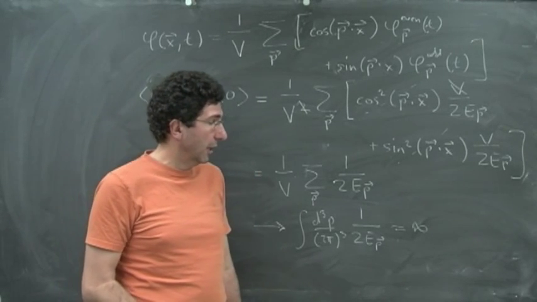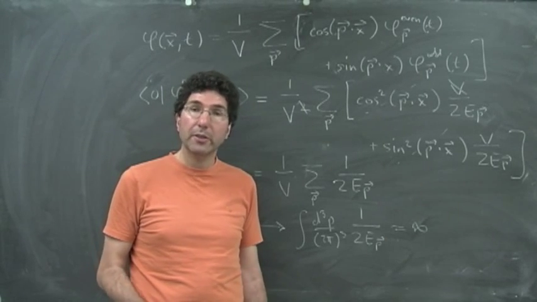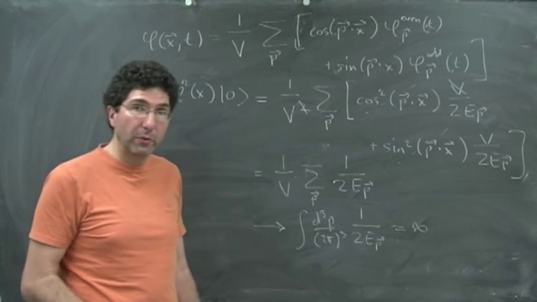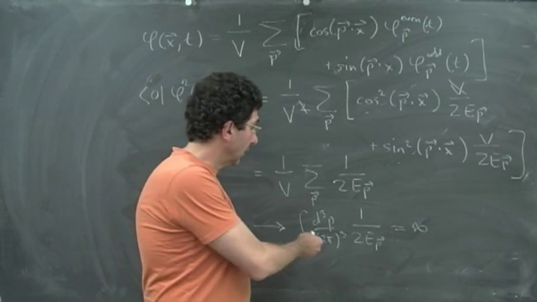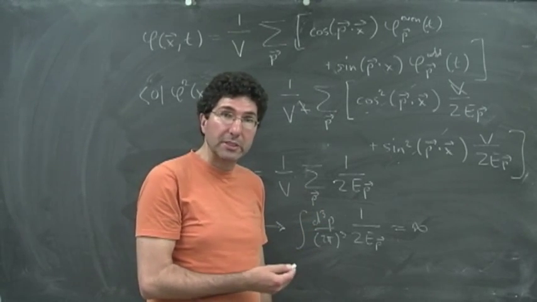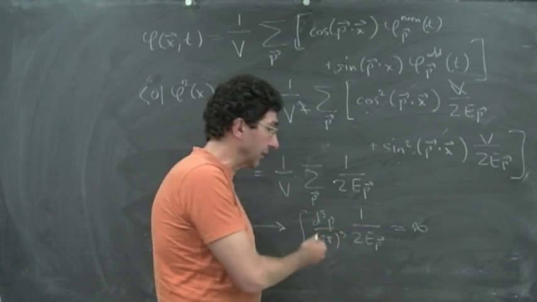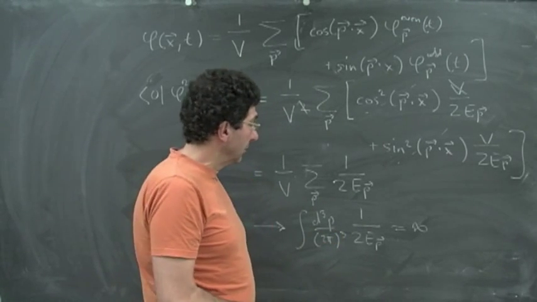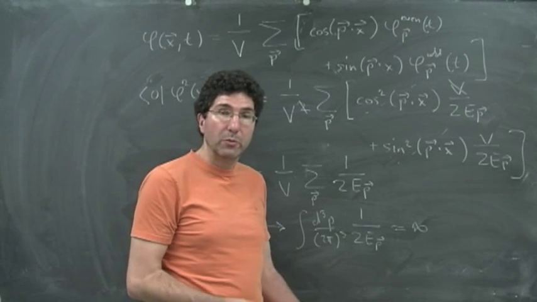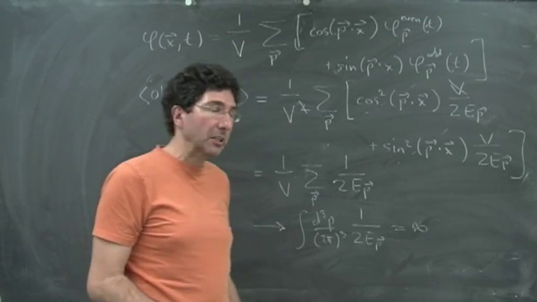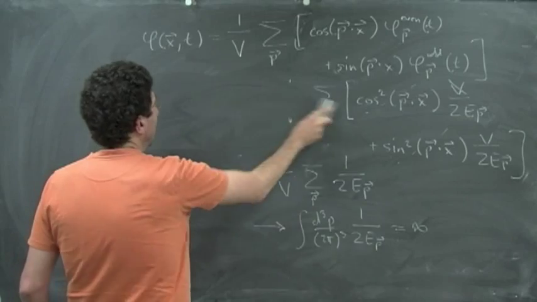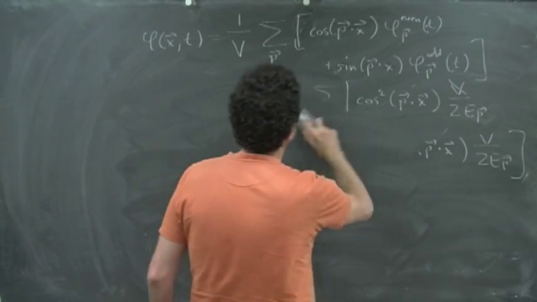So I'm going to do a few more calculations, and I'm going to try to at least convince you that these infinities are real. The way we understand these things is that they are telling you what they seem to be telling you, namely that these quantities you calculate are extremely sensitive to the structure of the theory at very, very short distances, right? However, we may not know exactly what this is, so perhaps these extrapolations that we made are not correct. And so we have ways of dealing with that, but not today, certainly, okay? So for now, let's try to get a little more intuition about this by computing something that is finite, okay?